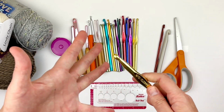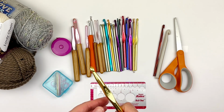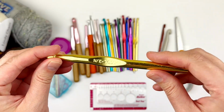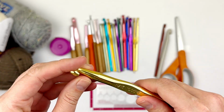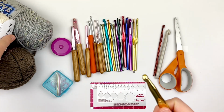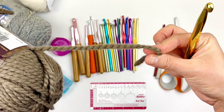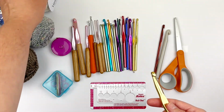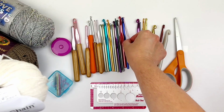And I'm sure you've noticed that there are a lot of hooks right here, and that's because they're all different sizes. As a general rule, the thicker or the bulkier your yarn, the bigger your hook needs to be, and the hook size is listed on the hook itself in millimeters. So like you see here, this is a thick yarn, and so I would use a bigger hook like this for that particular yarn, whereas a thinner yarn like you see here would use a smaller hook like I'm showing you here.